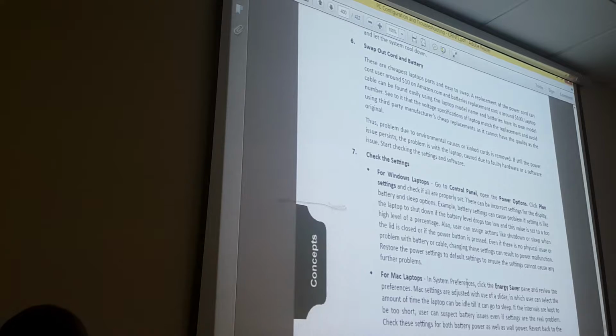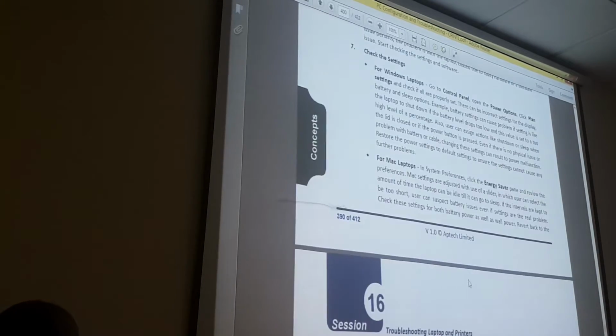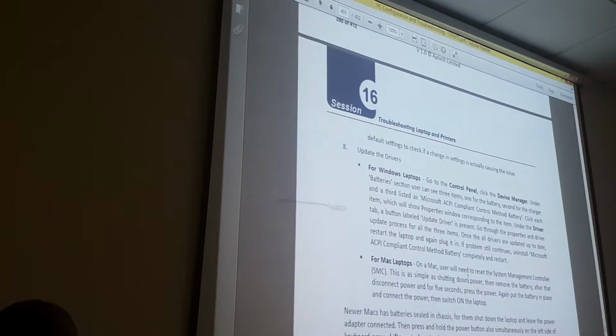And finally, if you want, you can check the power options. But that's probably not the case, right? Power options has nothing to do with the battery, but we can check. Battery has a driver. Now we can't check this because you are not using a laptop here, right? I don't think the battery will have a driver, right? But they say it does.